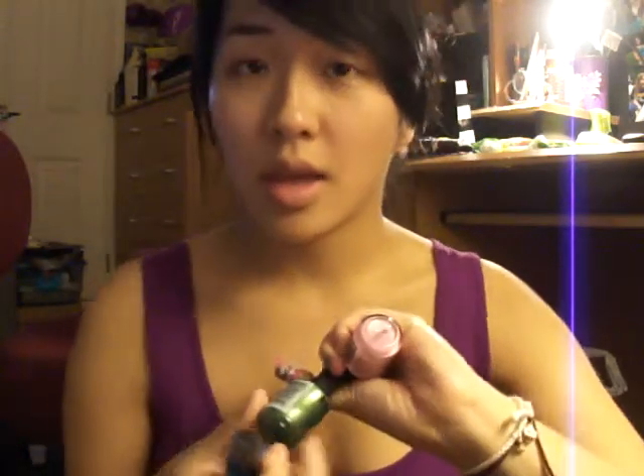Hey guys, it's Jennifer here and today I'm going to be doing a review on these three nail polishes. They were actually the nail polishes I got in the mini drugstore haul, so if you haven't seen that video, I'd probably watch that so you can see what else I got that day. I do have swatches on my fingers, so I can show you the true color of what they are and not what the colors were at the store — because the colors obviously are not what I thought they were based on the swatches at the store.